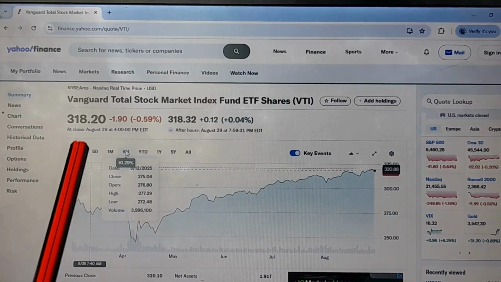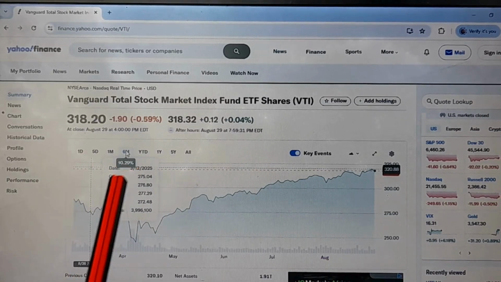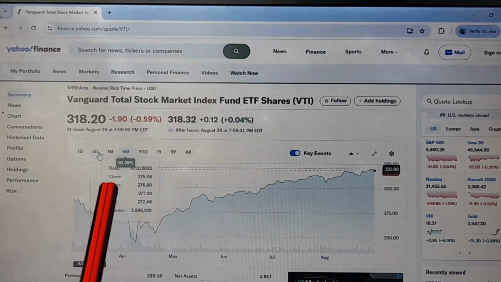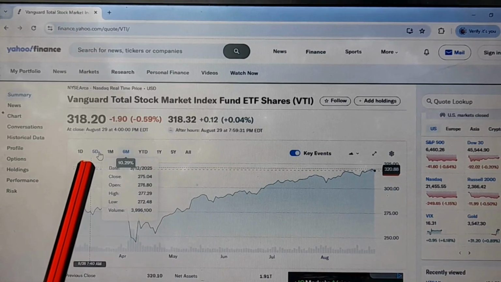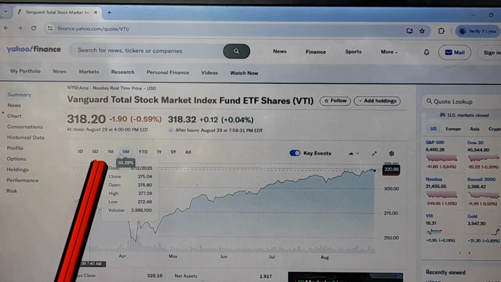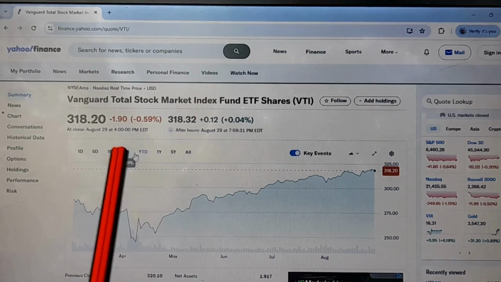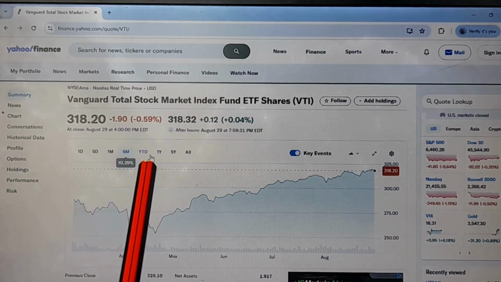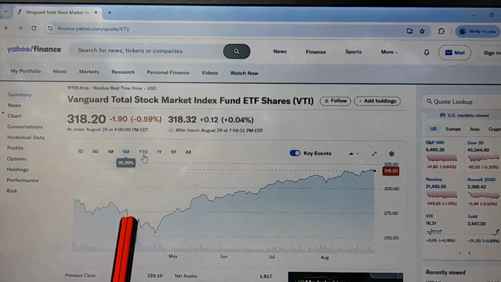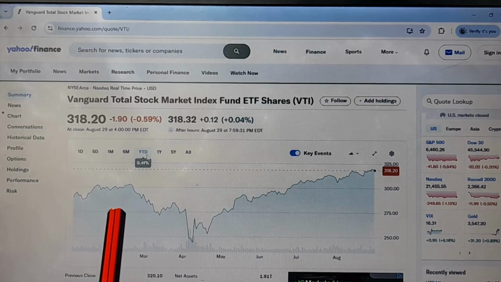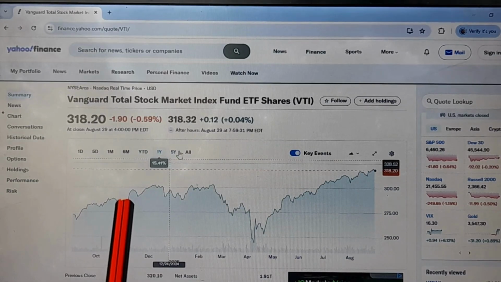Now, when do you use these different time periods, okay? When you're using 1 day or 5 days, you're just looking at what is happening currently to VTI, how it's behaving, how it's performing in the market. When you go to some medium term, like 6 months to a year, 6 months to YTD, you want to look at the trend, okay? So we see it's +9, +10. Let's click 1 year, we see +15.